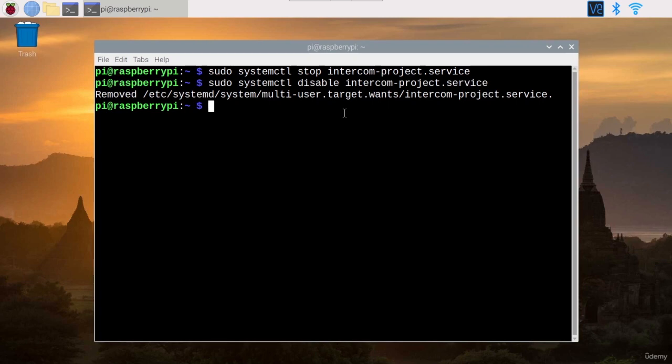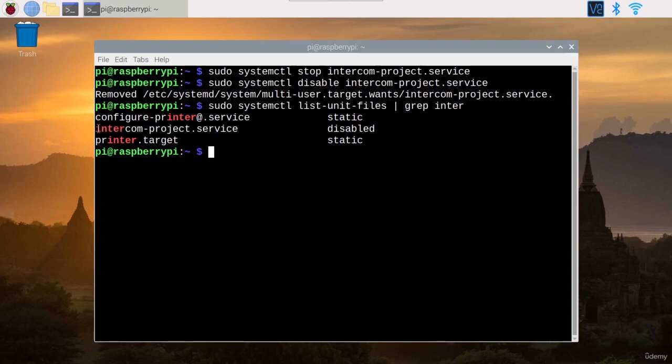And now if you do sudo systemctl list-unit-files with grep intercom or just inter, well, we have the intercom project which is disabled. Okay, so you can easily start and stop with the start and stop command, and then enable, disable with the disable and enable command. That's very easy.